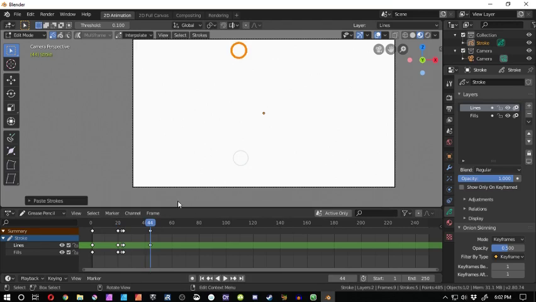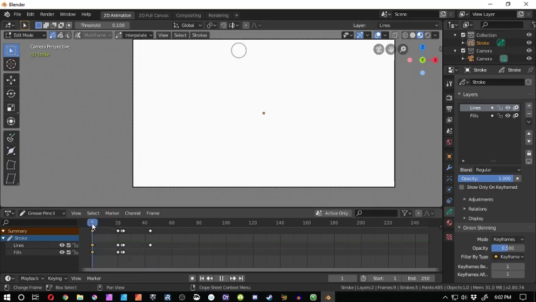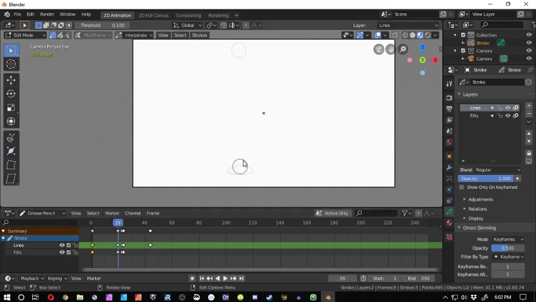So now what we need to do is start interpolating this. In order to interpolate, we need to go to frame 1 first, and make sure you're in edit mode. You need to select the line and then press L, and then we need to go to frame 20, select the line, and then press L. With both of these selected, you'll have one vertice selected, and then press L on both of these.